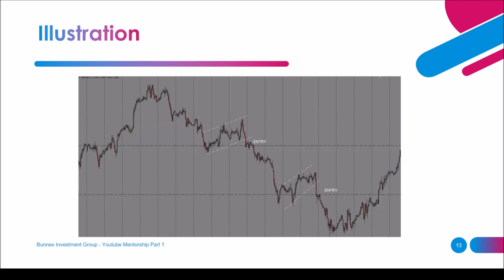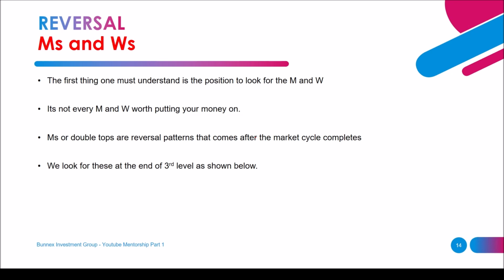Here is what we mean. We can see 1, 2, and 3, and from there we can see price consolidating, trying to connect level 1 and level 2, and level 2 to level 3. We had these channels. So for these channels, try to at least pinpoint 2 points for that lower bound trend line. In this case, we had first point and second point. So breaking of these flags or these lower bound trend lines are the ones that are important, and that is where we make our move.